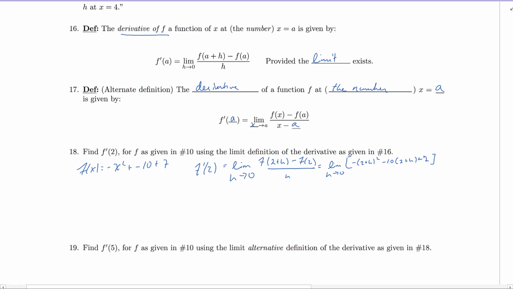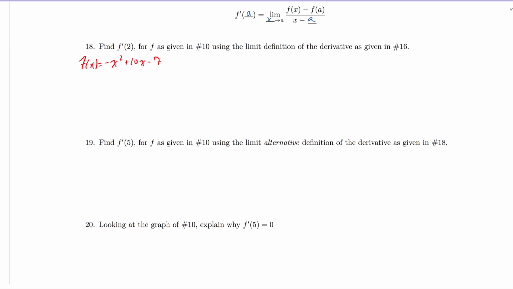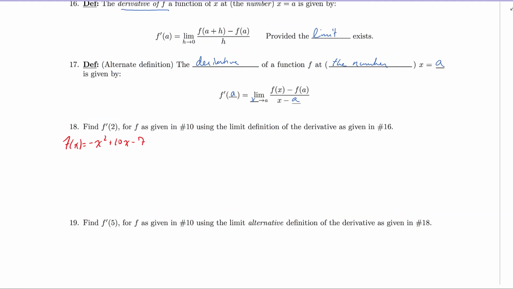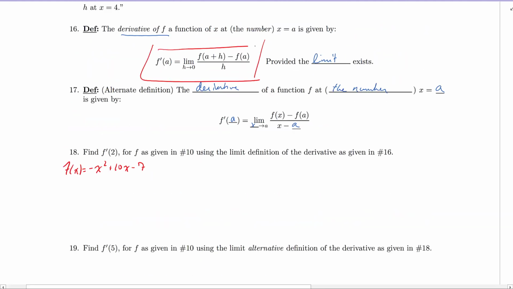So this expression that I just wrote is this expression right here, minus parentheses negative 2x squared. So let's go ahead and calculate f prime of 2 using the function from number 10 above with this limit definition of the derivative. Our goal is to practice using this derivative definition right here, and we're supposed to calculate f prime of 2, so that means that we're going to be using 2 in place of the expression a here.